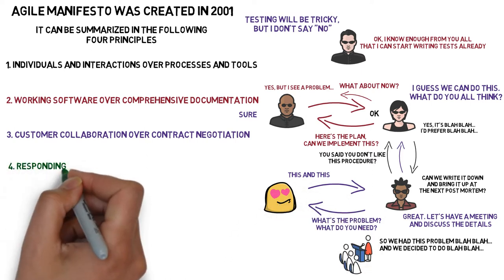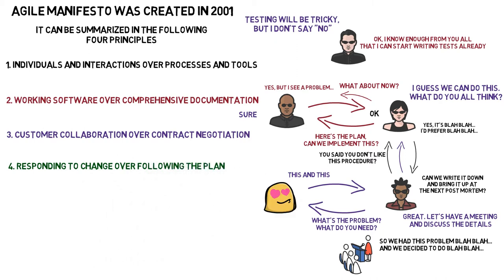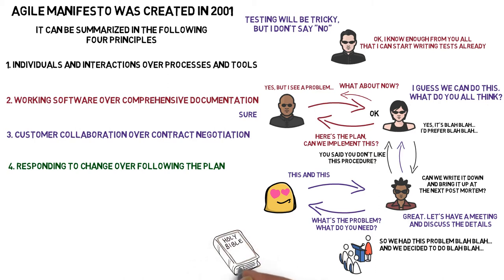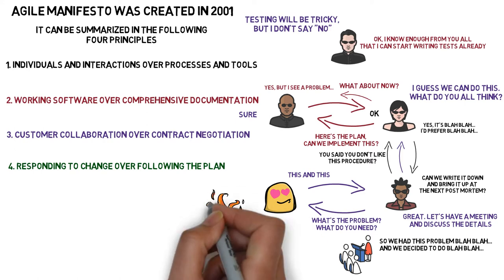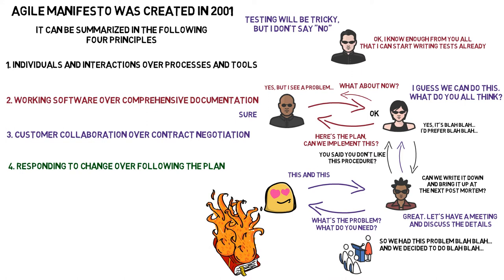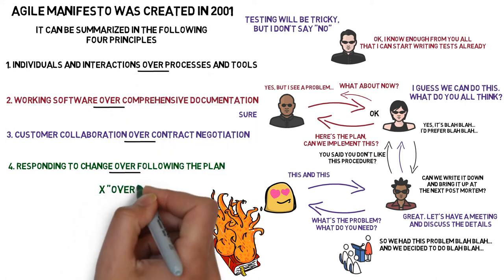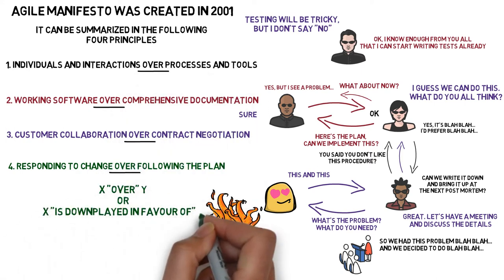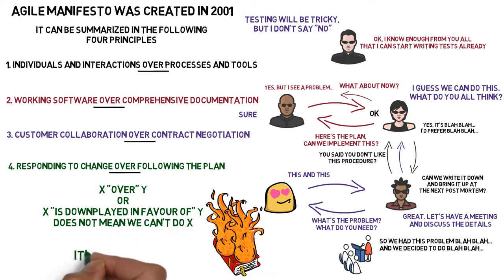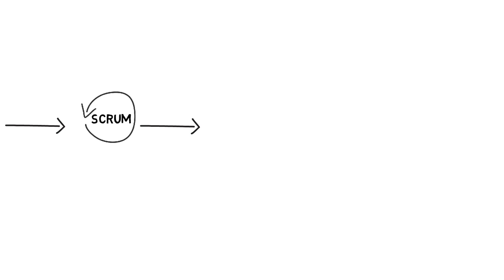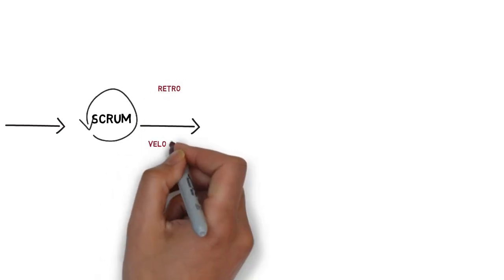4. Responding to change over following a plan. In Agile, the plan of how things should work from the planning board to the working, shiny product in the hands of a happy customer — that plan is not set in stone. It can be changed at any moment if needed. The very same rules which we apply to work on the product can be applied to the process itself. Just as the customer may walk into the office in the middle of the development process and say they really wanted something very different, the developers may decide that they're not happy about something in the way they work together and attempt to change it. There's no rule against it. This ability is exactly why we can take Scrum, which is one of the most specific and best documented agile methodologies, and poke it with a proverbial stick made of everything that is happening in the company and see what falls off.